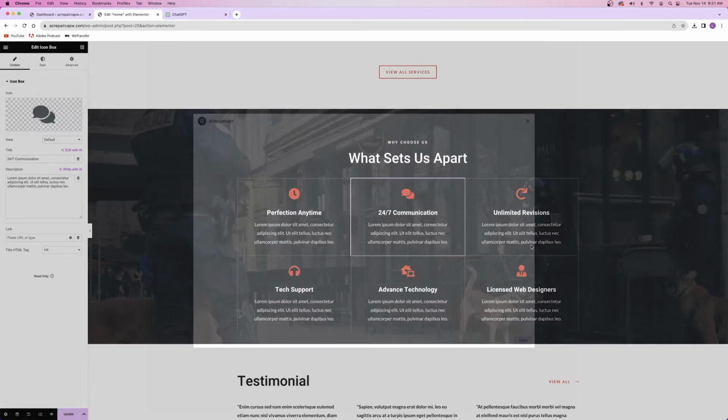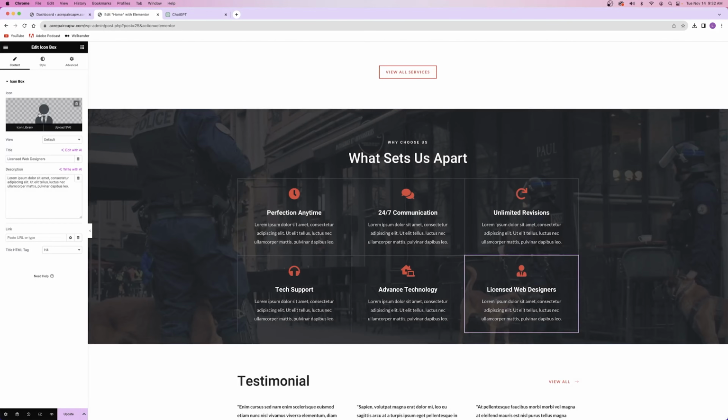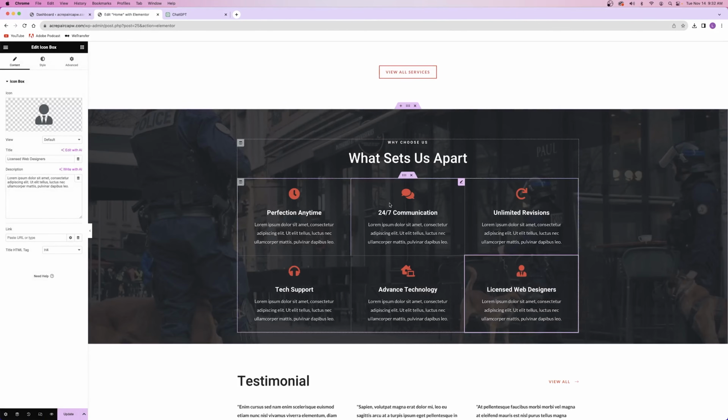Whichever one this one is. I thought this would be a person. What is this one? Oh, a user tie? Okay, that's weird. But for example, you would say a user tie or something like that. Or if you say that you do video Zoom calls, then you would probably want to use a video icon right here. You guys get the idea. Whatever the service that you're trying to show off, you would probably want an icon that would make sense for that service. So anyways, that is y'all's little promotional section.